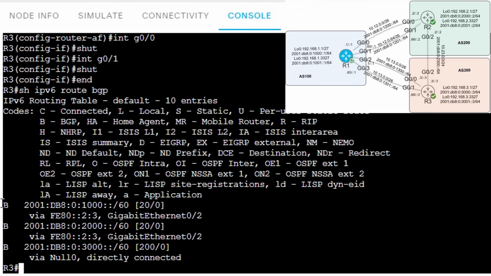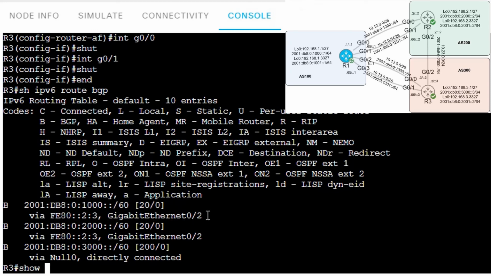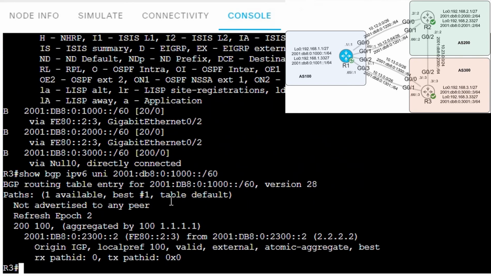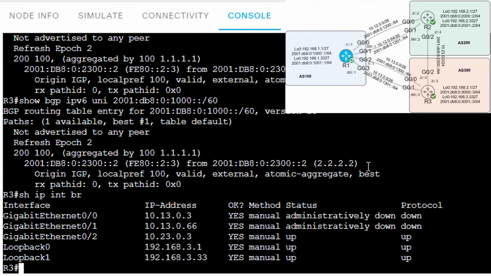Let's check this one. Show BGP IPv6 unicast 2001 db8 0 1060.